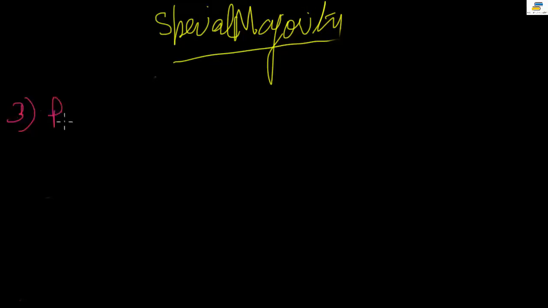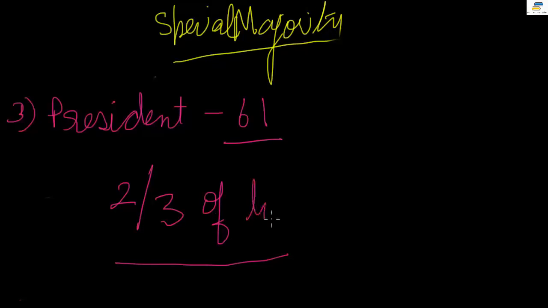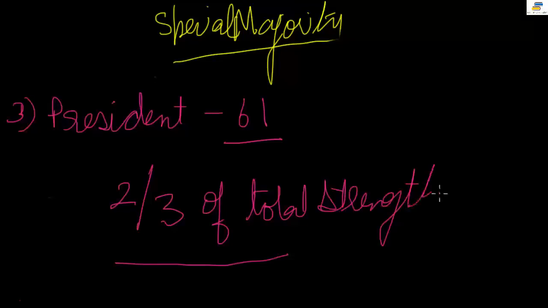This is number 3, and this is president. Even in his case, you will need special majority, and this is done under article 61, and this is known as the impeachment of president. Only president is impeached in India, everyone else is removed in India. And here the kind of majority, this is the highest possible majority needed in India for any act, and this is 2/3 of the total strength of the house. This is total strength, and remember, this is not 2/3 of the present and voting. This is 2/3 of the total.